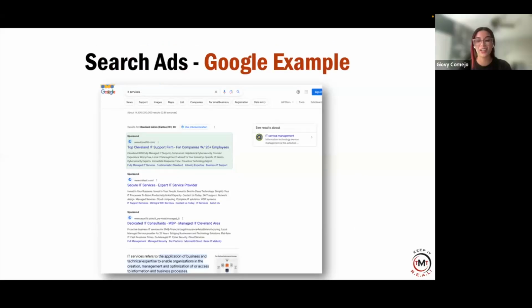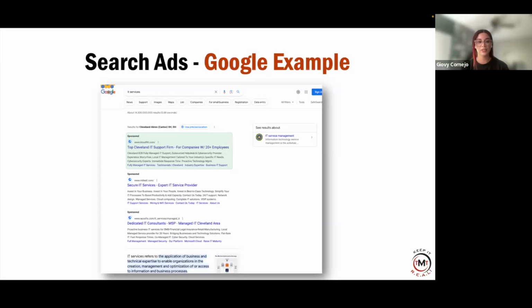So they're really just trying to weed out those companies who might be one user, a home user, somebody that's too small, I guess. So that's a really good position for their ad on Google when somebody's typing in IT services. Generally speaking, those two examples are exactly how paid search ads work. We want our ads to appear when people are searching those different phrases or keywords into the browser.